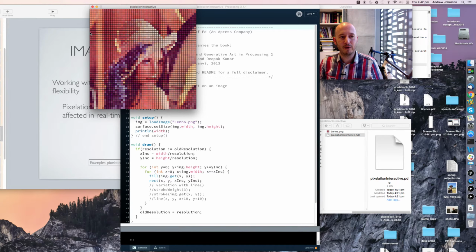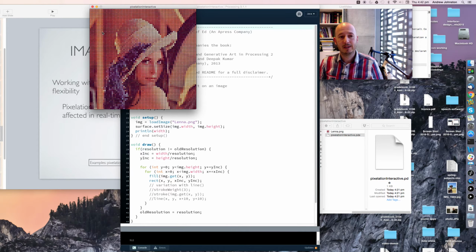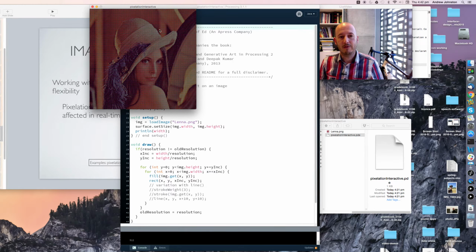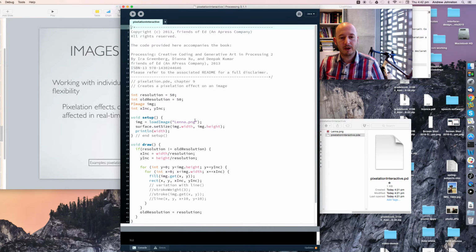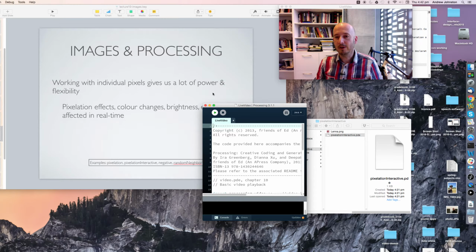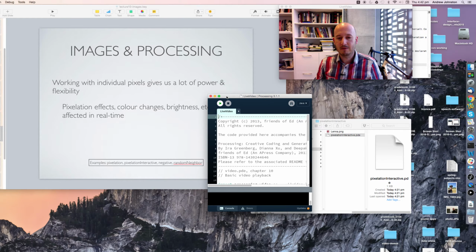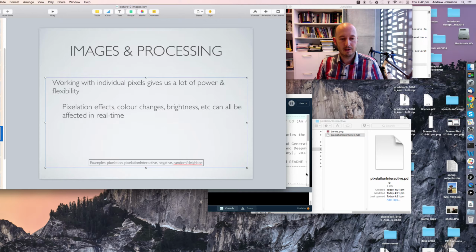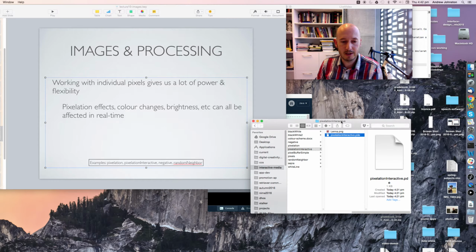So we can move from very small chunks, very low resolution, up to higher and higher resolution as we move the mouse around. I don't really want to go into that. It's pretty obvious what's going on. We just get access to the mouseX variable, and we use that to set the resolution. You can take a look at that in your own time. I don't think it's too complicated.